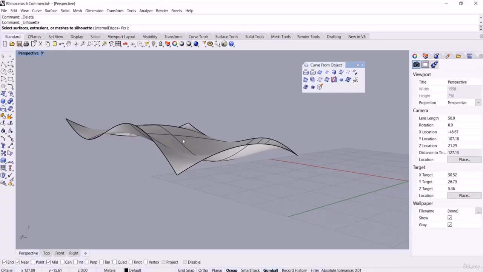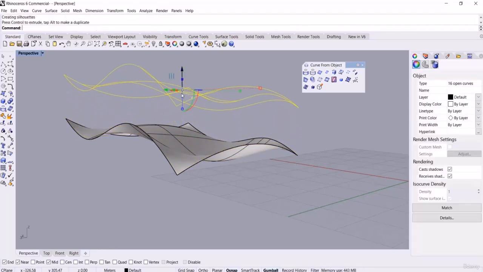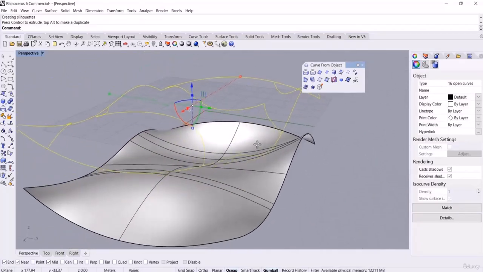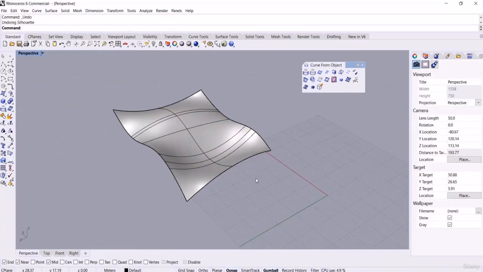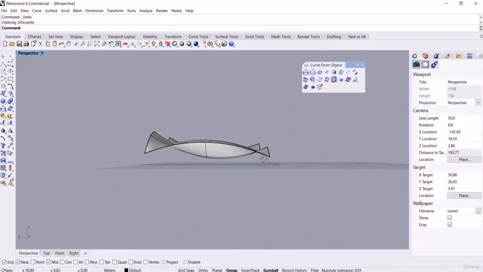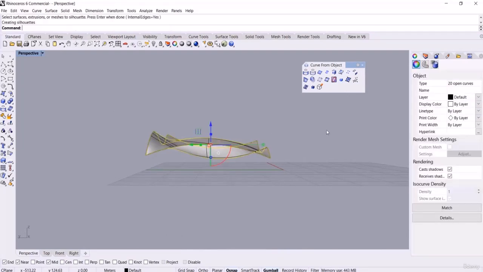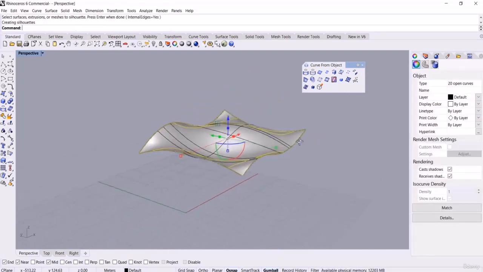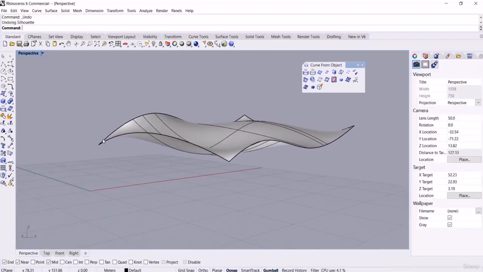Then I start silhouette. Then I click on the surface, press enter. Watch this. As you can see, we are given the curve. Here is the outline curve, and the silhouette direction is based on the current view. So it is totally dependent on the current view. Let me give you another example. At a different view, silhouette, then I select, check this out, a different outline curve. We will be given the outline curve from the very current view.